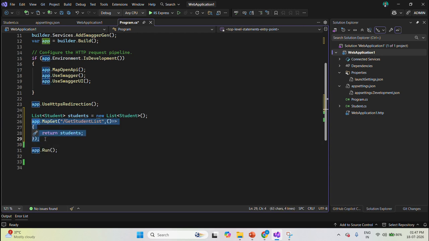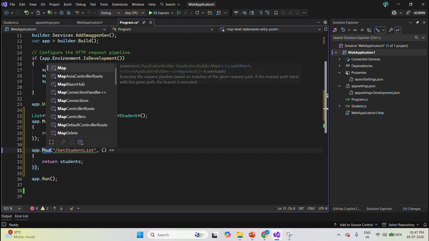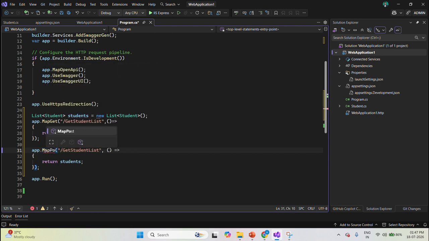Suppose I want to add a student. I copy and paste one more method and change it to MapPost, AddStudent.